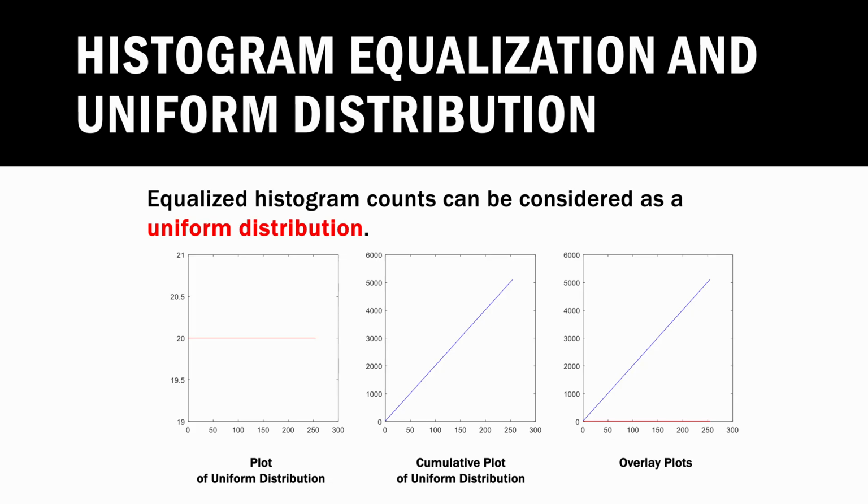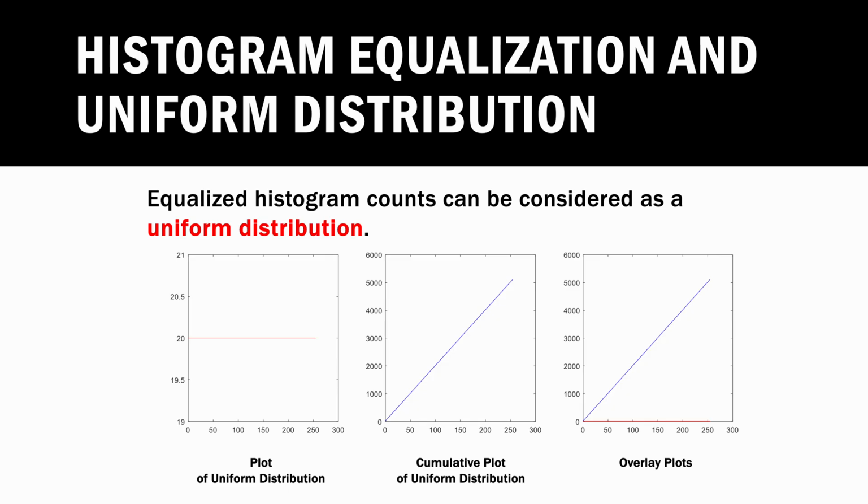As we discussed earlier, the goal of histogram equalization is to spread pixel intensities more evenly across the spectrum. In theory, the best possible outcome would be a uniform distribution, because that means every intensity level from dark to bright is used equally, maximizing contrast. On the left, you see how this looks in an ordinary histogram. A uniform distribution appears as a flat horizontal line, shown in red.